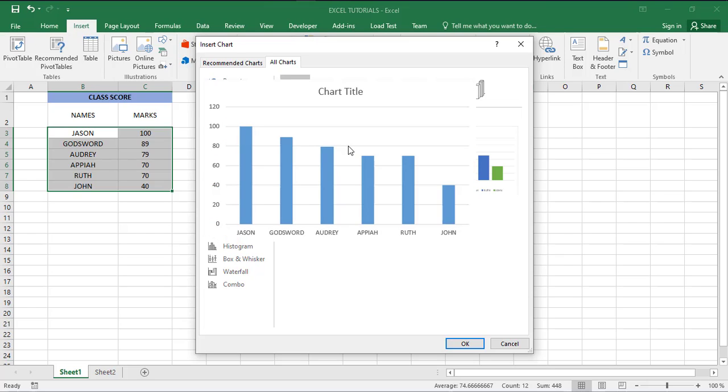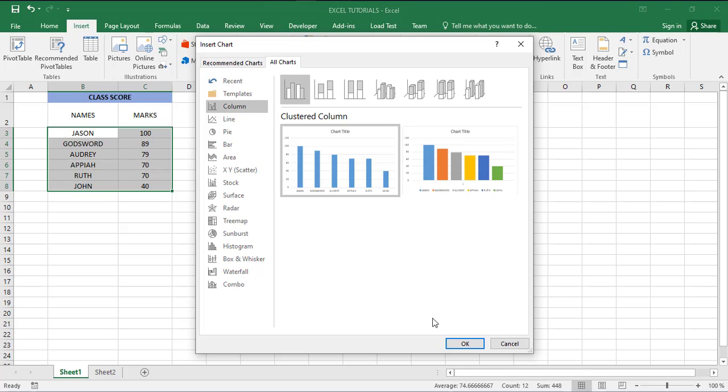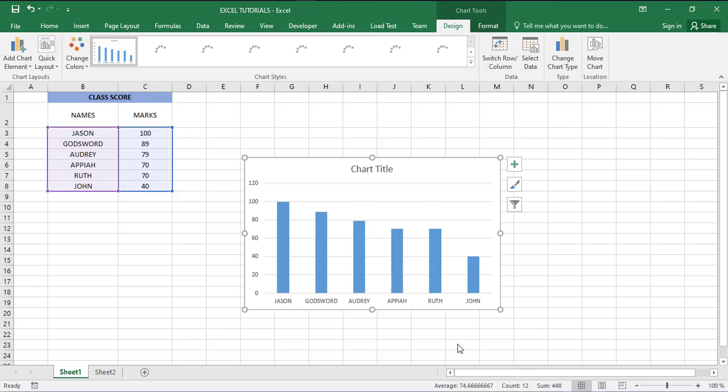So if you place your mouse pointer on it, you see that it will display how the chart will look for you when you click on OK. So after all these selections, you just click on OK, and after OK, you see that the chart will be on your worksheet, the worksheet where the data you are working with is. Now if you look at the labels, you see that there are some changes there. Now a new tab has been added, the design and format tab.